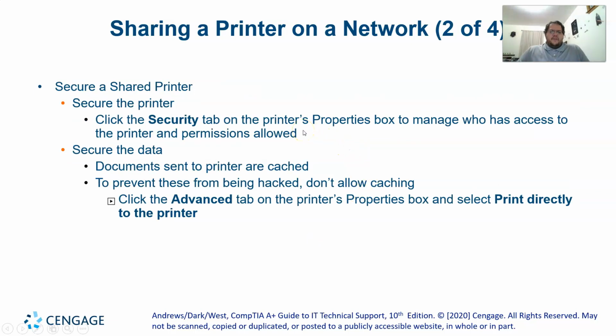Securing a printer is done on the Security tab. I could restrict people from accessing it. If I don't want Group A to access it, I put only the group that should have access and block Group B. You could set it so nobody can delete or view anything in the queue. Under the printer's properties, you can also set printing directly to the printer. You can do all that, so you could prevent anyone from viewing your queue.